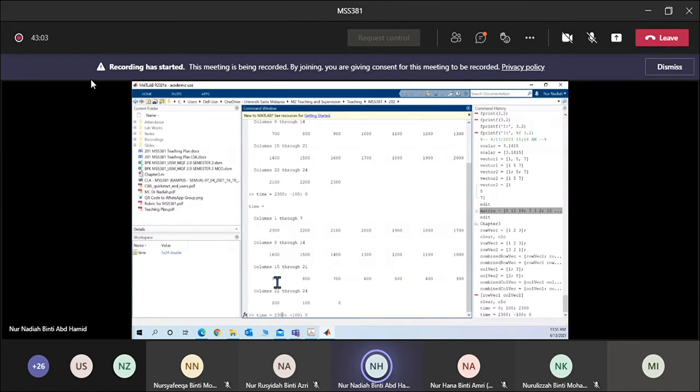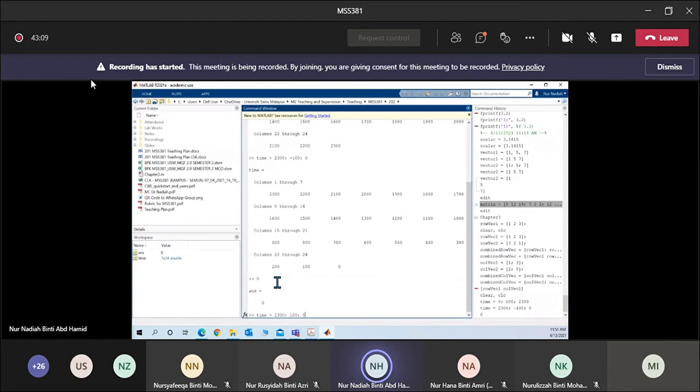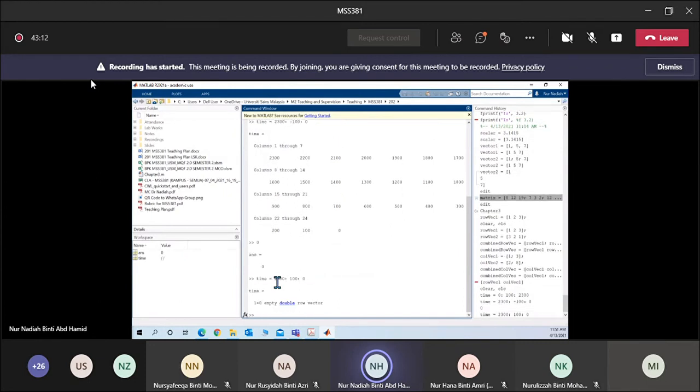Okay, let's see what happens if you have 2300 but you forgot to put the negative, with 0 as the end. Interesting. This is an error, right?